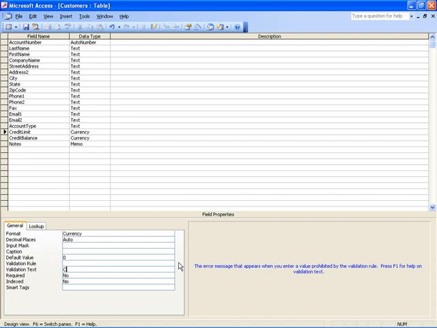You could say simply, credit limits may not exceed $25,000. Add a little formatting here. And there you go. When the validation rule fails, meaning they've entered information that doesn't fit into that field according to you, then that error message will tell them exactly how to bring the data they're entering into conformity.